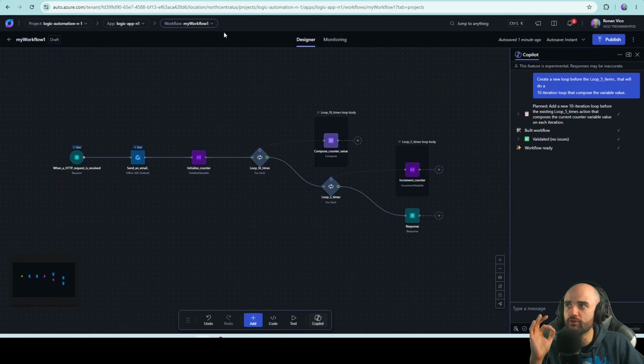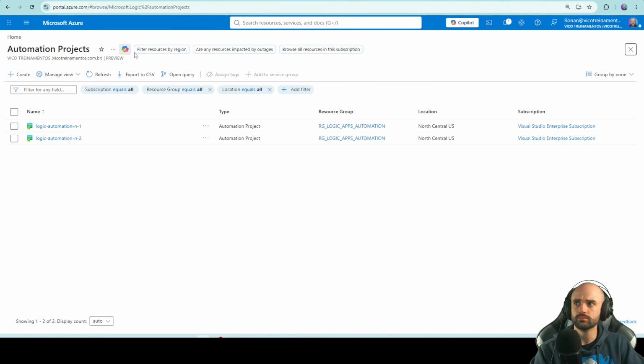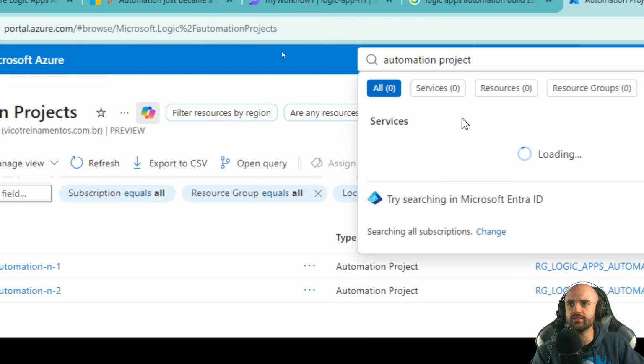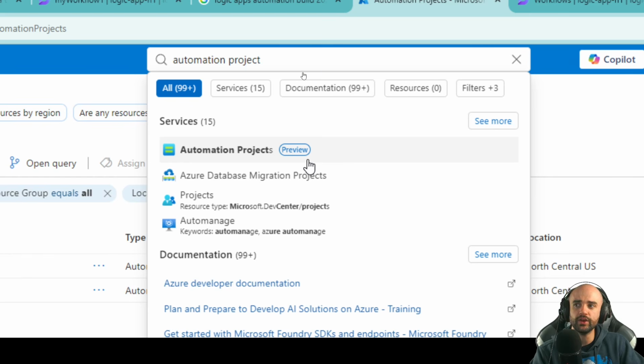Disclaimer here before I finish this class, okay? This is a preview feature, okay? When we are creating your automation project, as you can see here, you can read that, okay? So take care. I always say that in my videos. Be careful, man. Microsoft can end this project. I don't think that they will. This project seems so good. I can see the future in this project right here in this tool. But again, just take care.